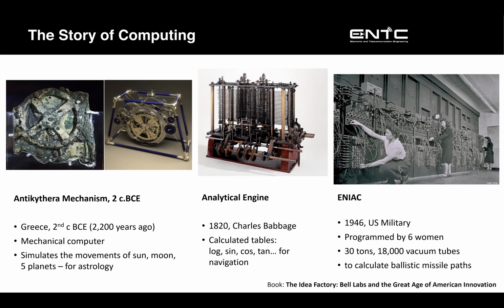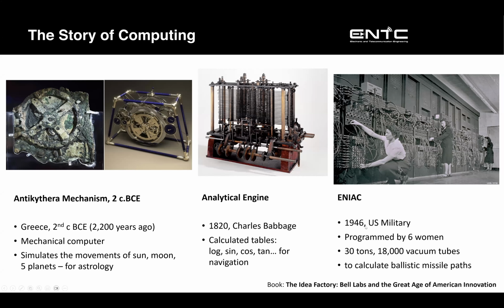Afterwards, in 1820, you have the analytical engine built by Charles Babbage, and it calculated the log, sine, cos, and tan tables for navigation, right? Back in the day, it was very difficult to find your location when navigating at sea. There is no GPS. Without GPS, the only way you can reliably identify your position is to do mathematical calculations based on the position of the sun and stars, and also keep an accurate record of time, so you can see how the time is changing. To do this calculation, you need sine, cos, and tan values, like the logbooks we used in our A levels. These were actually used for very high precision work, and they were computed by machines.